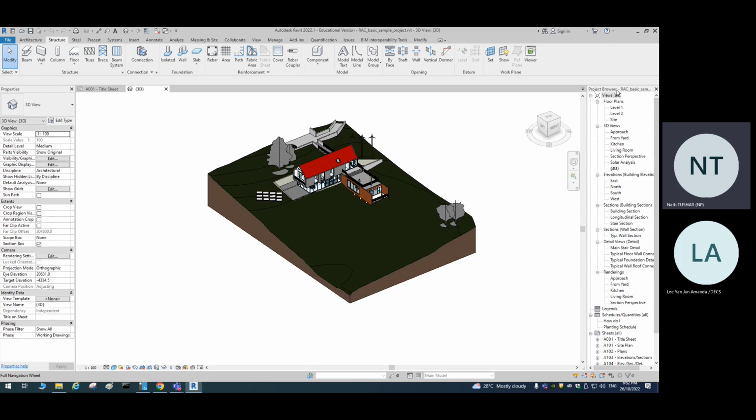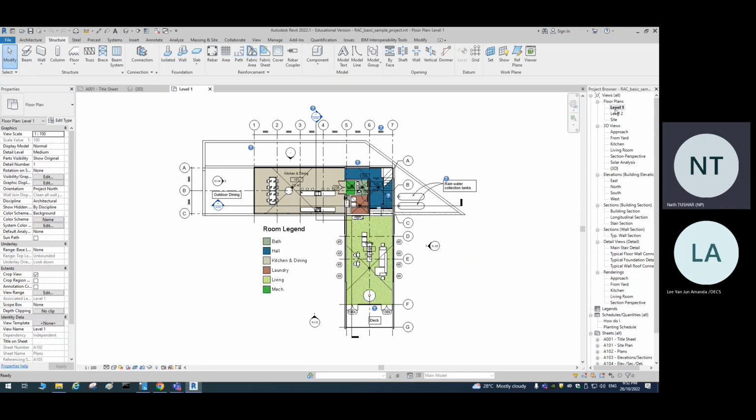Okay, then the project browser dialog box. If you have worked with AutoCAD before, you would have seen that there are quite a bit of layering inside your AutoCAD DWG files. If not, don't worry about it. Basically, the purpose of the project browser is for you to navigate between different views. If you want to see the floor plan of just level 1, you can click on it and it will show you the floor plan of level 1.